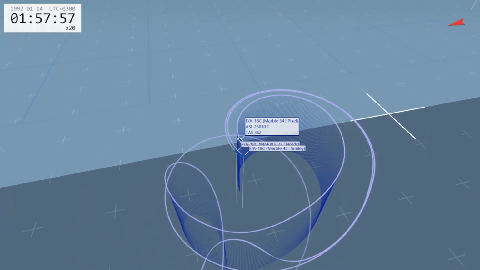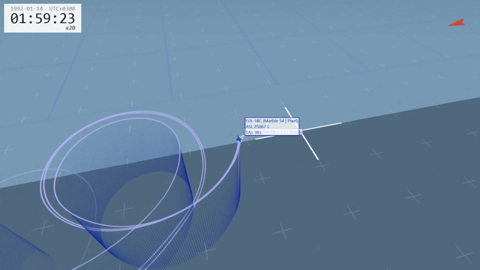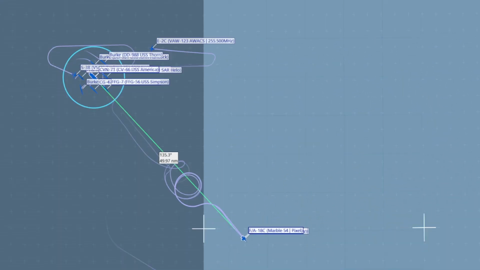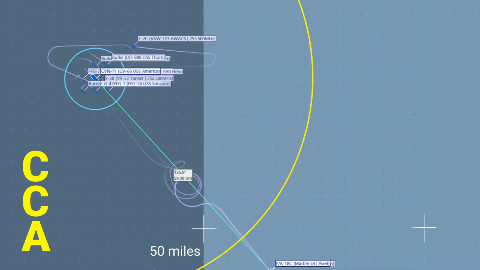And these minor delays may seem trivial, but they do have a spillover effect. We're supposed to do a visual inspection of each other's planes before we reach the end of what's called carrier-controlled airspace. That's a 50-mile ring around the boat.